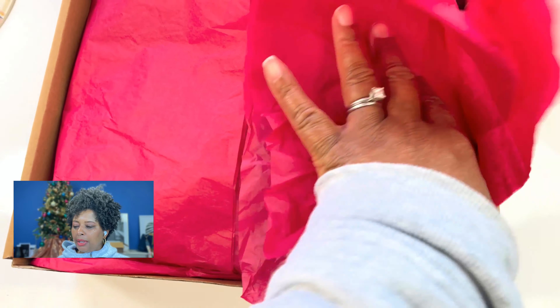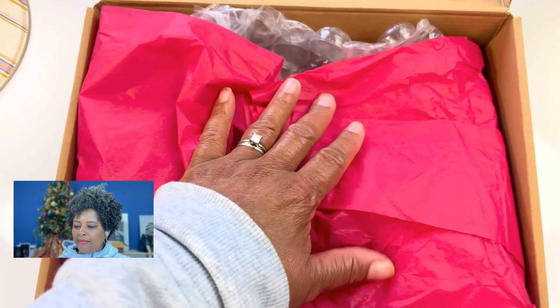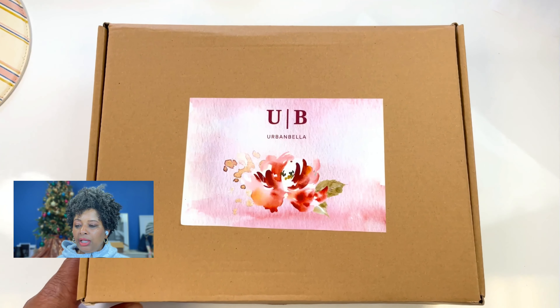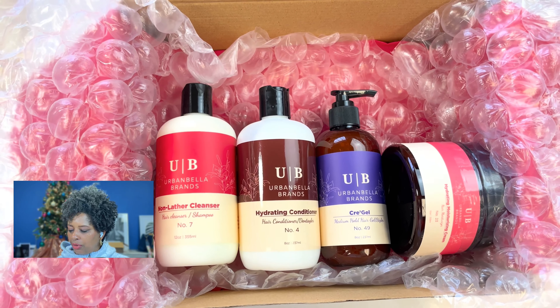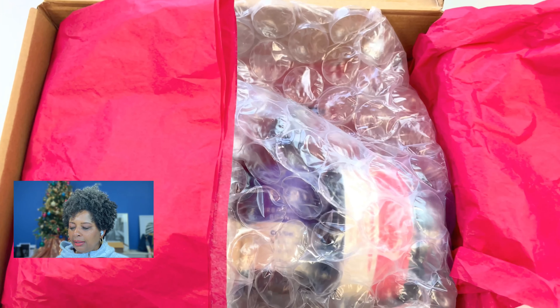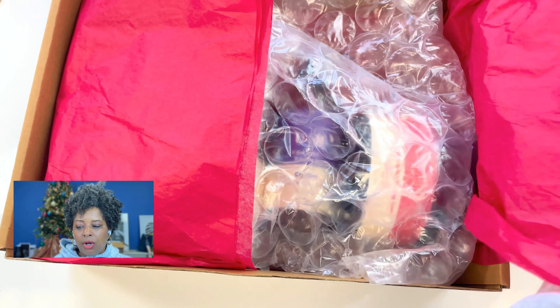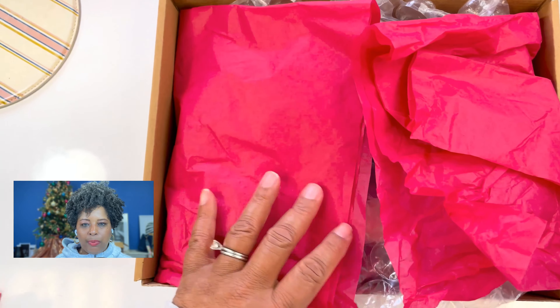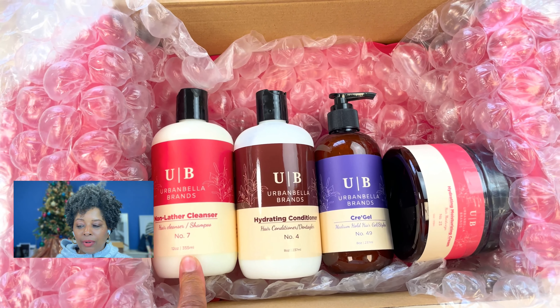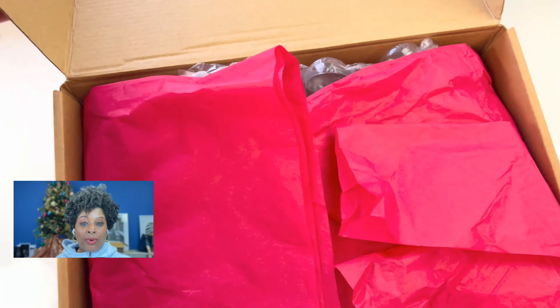I'm going to place the application link inside of the chat so you have it. And if you are live with me right now and have any questions, please let me know. Basically I wanted you to see how the box is going to be done. It will ship just like this — nice and cushioned — and it'll have an Urban Bella sticker on the outside so that they understand what brand everything is from, even though our logo is on everything.